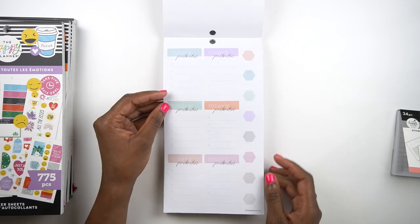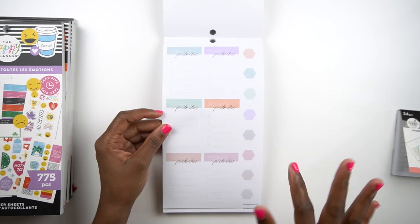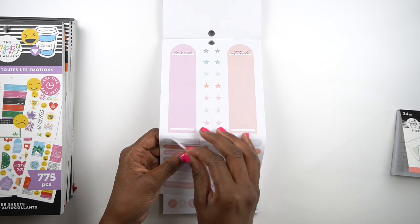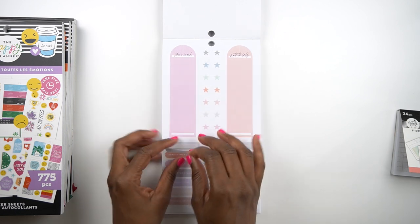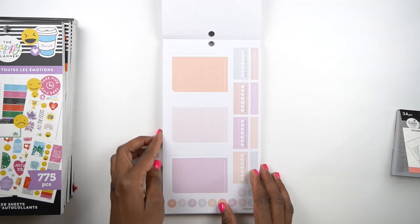These are some like today. We have our hexagons that we love. I love this, what is this? More of a burnt orange, fall-esque. And then these are really cute here. I love these little appointments. So just some different shapes. I like that they're bringing a variety of shapes in, especially if you're like myself and you like to layer. I think this gives you a lot of really nice options.